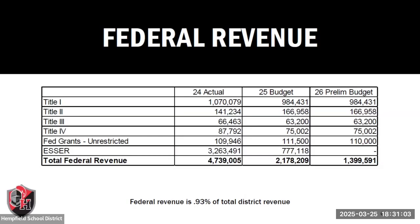Mrs. Hall, can I just get a clarification from you with the way the column headings are? Are those year ending, like school year ending 24, 25, 26? So 24 is the 23, 24 year. So that's our actuals. That's what we actually received. 25 is the year we're in. It's 24, 25, school year ending. Yeah. Okay. Sorry, we just wanted to make sure it's in the annual systems. Yeah, how it is.